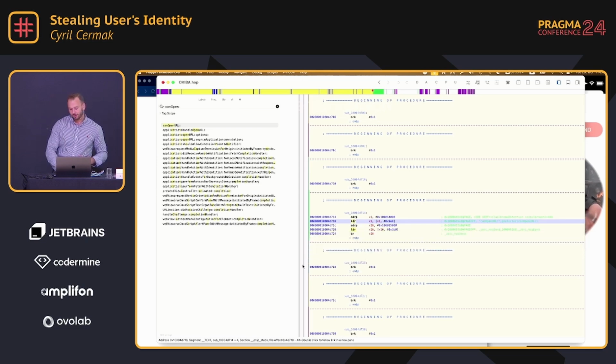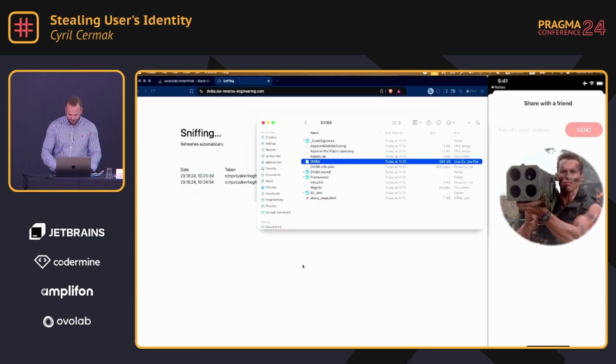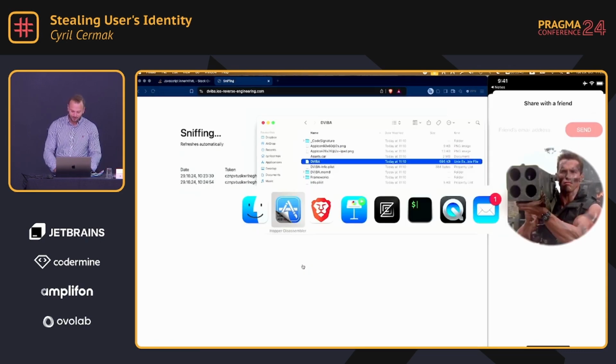What I would have to do is a runtime hook into this procedure. Then in assembly, via registers, I would be able to figure out the parameters of the deep link itself. We're going to see something similar in a bit, but you're just going to have to trust me on this one. So that's how I did that, but let's move a bit further.